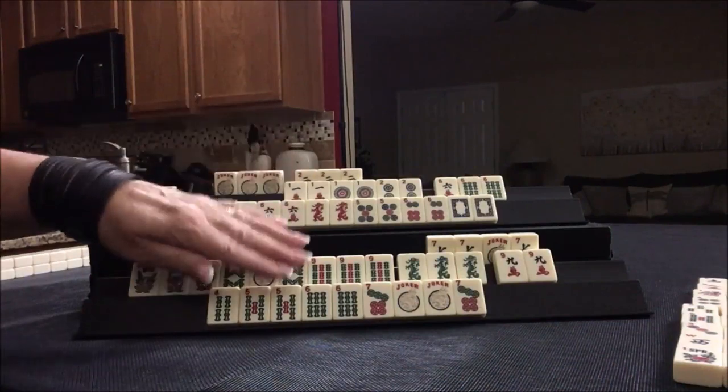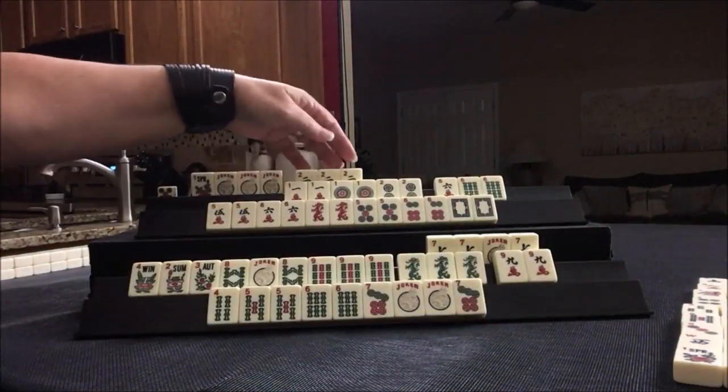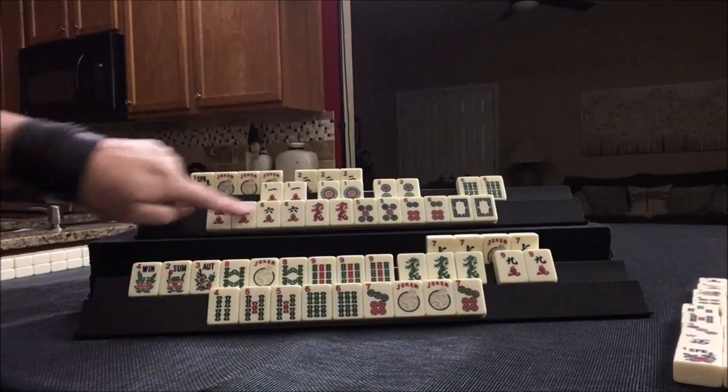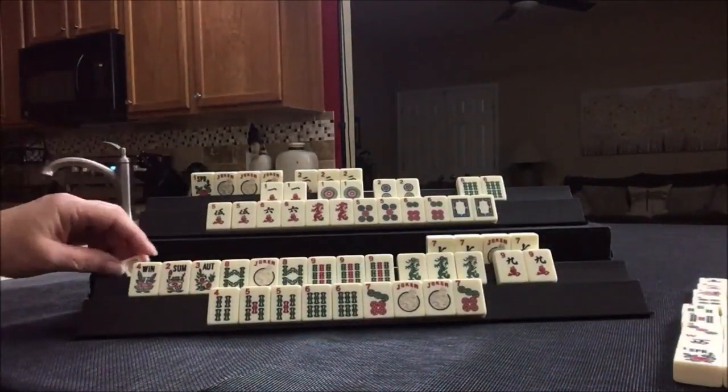Since this player is throwing them, we can take it. We got it. Okay. This hand is ready on a two dot. Let's stick with the pair hand. Six crack. So we have one, two, three flowers out. Let's draw.